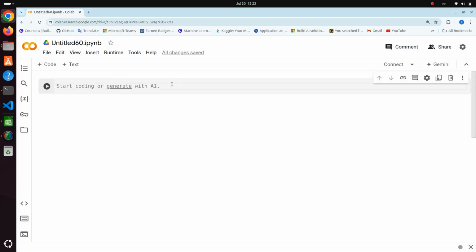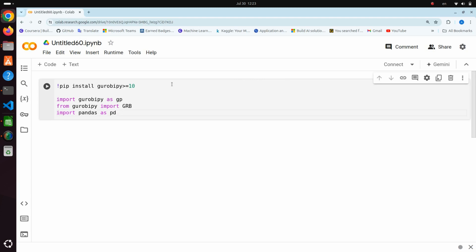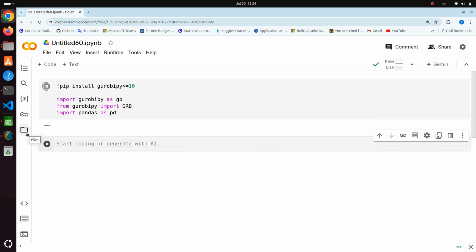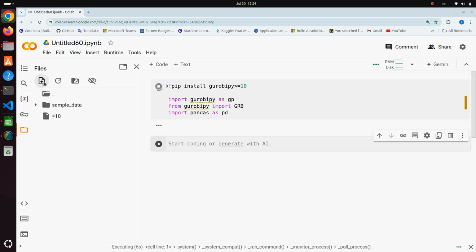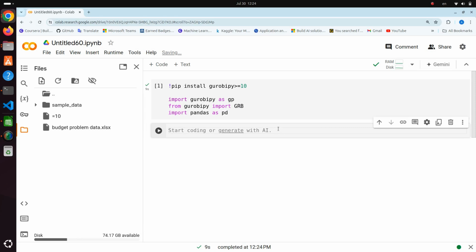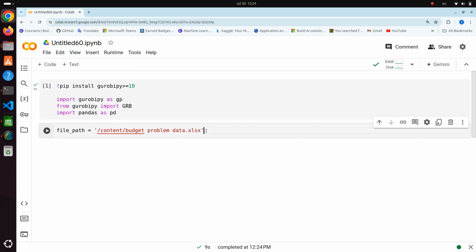So first of all, we start by importing the libraries that we import every time, and this time I'm going to be reading the data directly from the Excel sheet that we have. So I will need to upload that data, and after uploading the data I will need to read it. So I'll give the path, I'll call it file path, I'll copy the path as it is and paste it over here, and now I will run this.